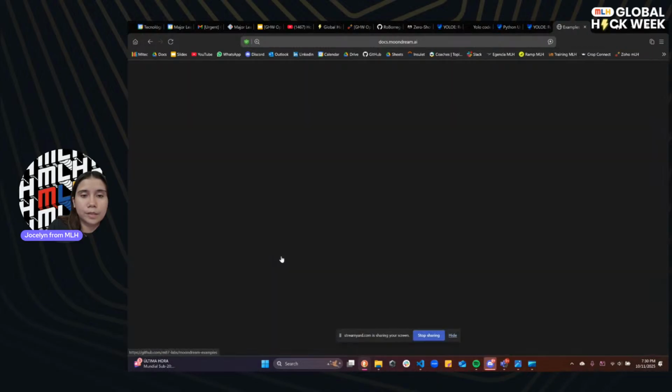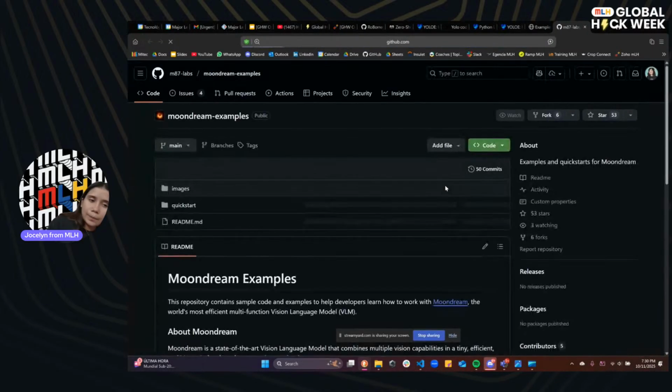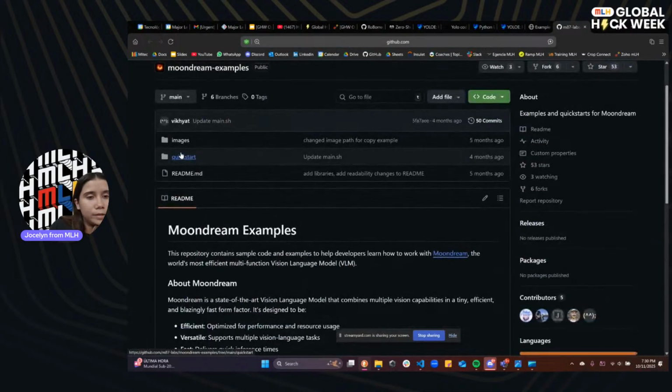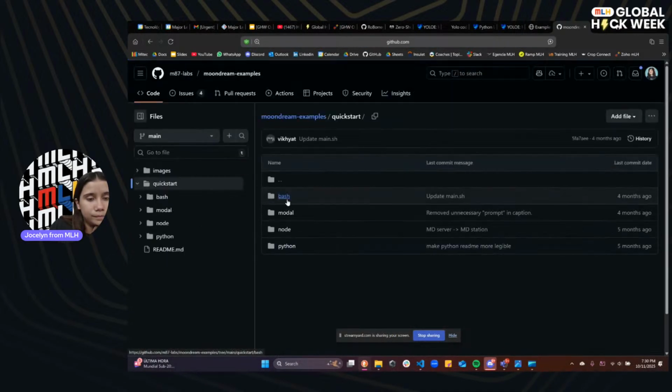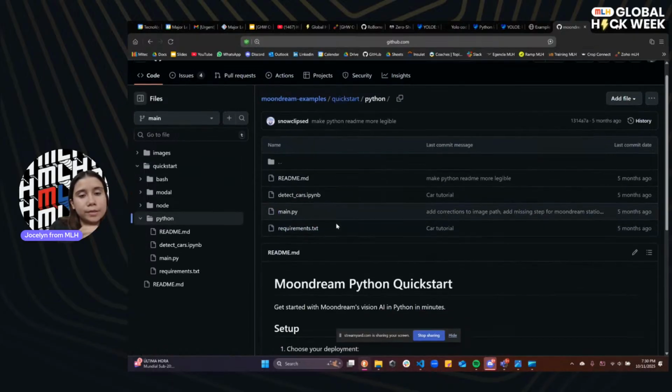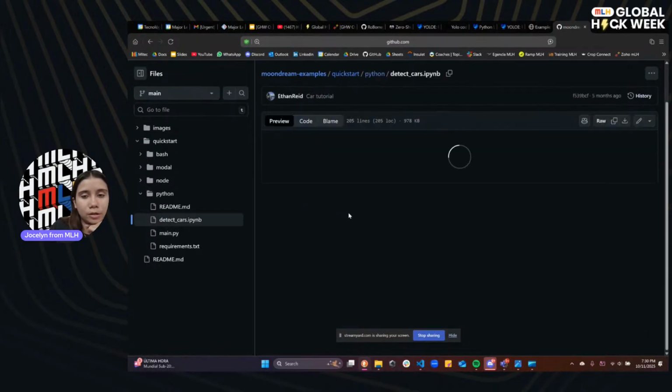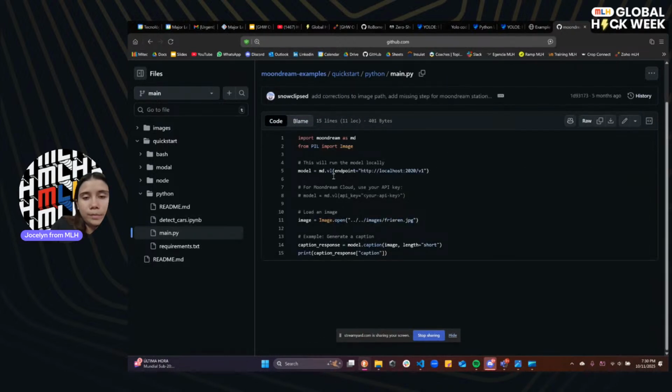So we can go ahead and see all of the examples and we can try running some of those as well. So let's see, quick start. And then we can go to Python. We can go to detect cars, for example. Yeah, we can actually go ahead and try this one.